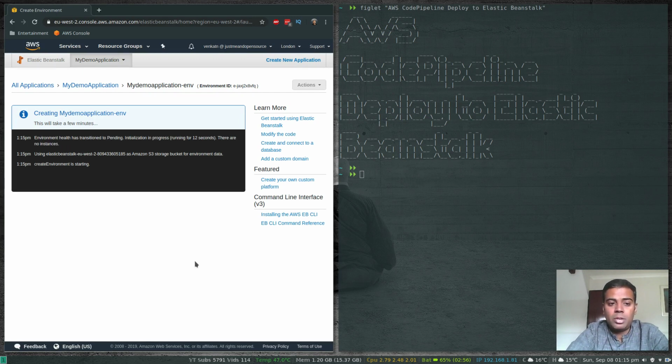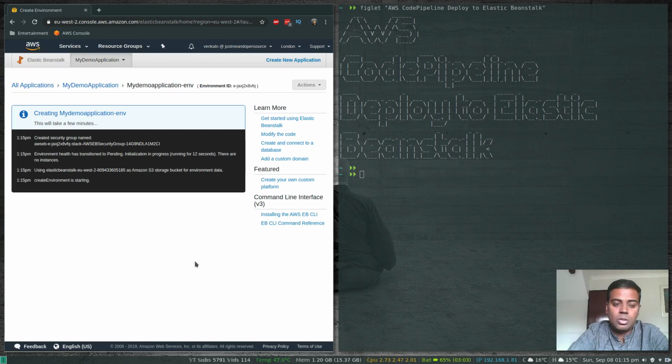But for this demo, I'm going to go with a very simple Beanstalk environment with one EC2 instance, no load balancing, no auto scaling group or anything. This is just to show you how to integrate Elastic Beanstalk and an AWS CodeCommit repository to create a continuous deployment pipeline.